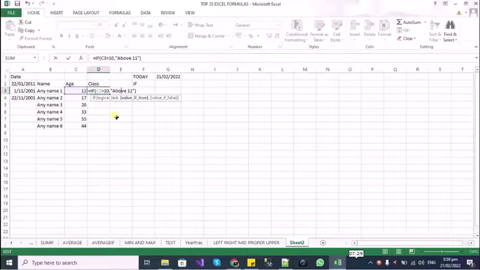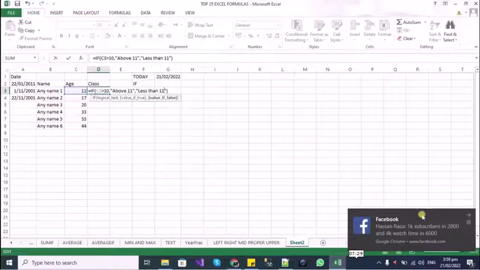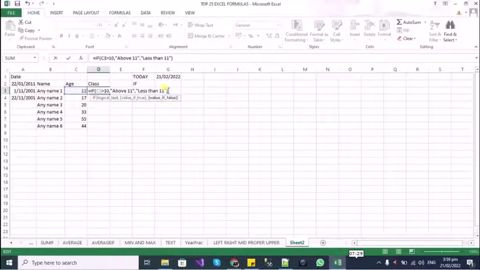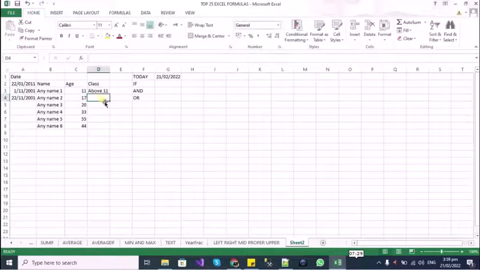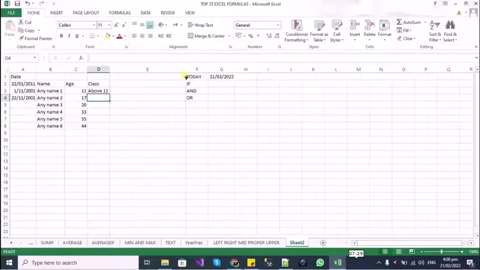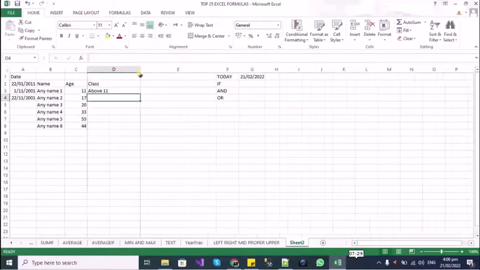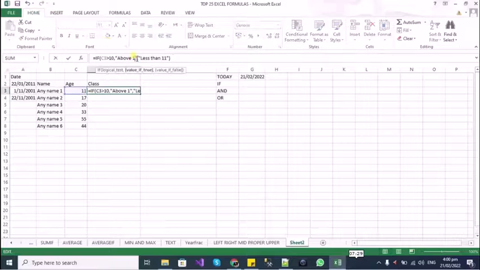So first we will be evaluating the if condition for a single condition, if and else. And after that we will go through the if condition included with the and, and at the end we will be going through the or condition. So if it is simple, if it is above 10, you can simply put the message there, and otherwise in the else you can give any message there as well.